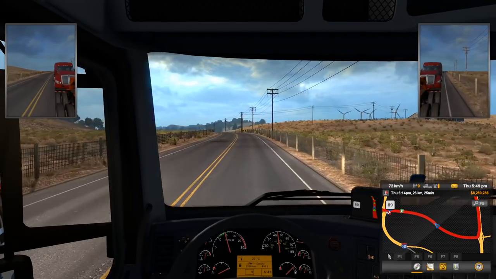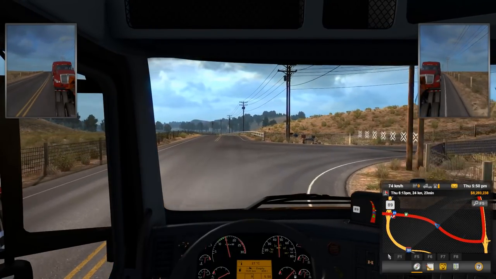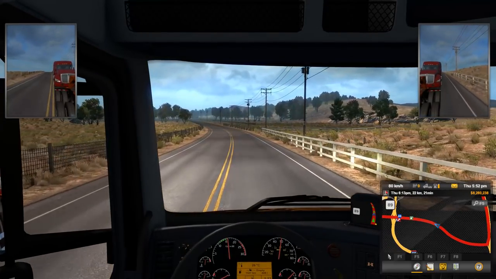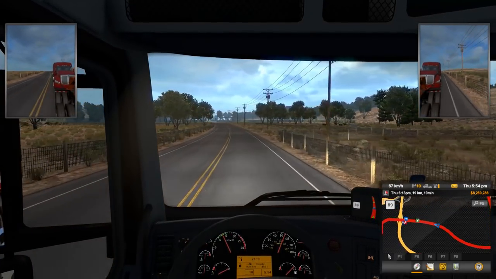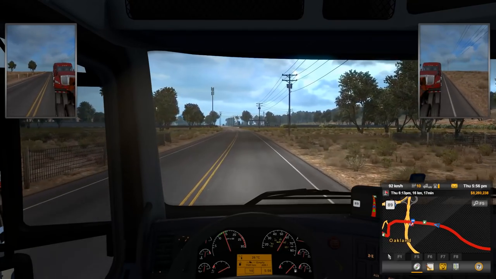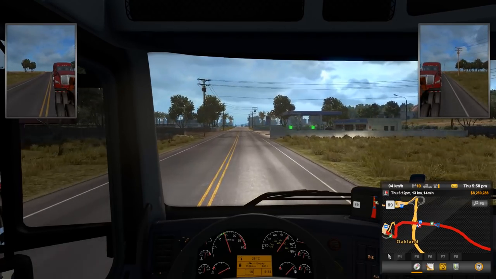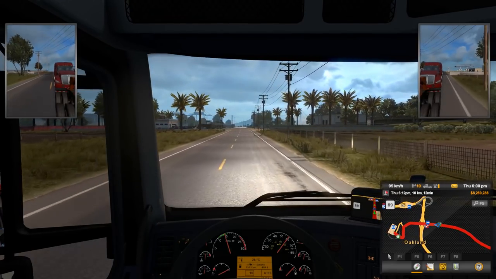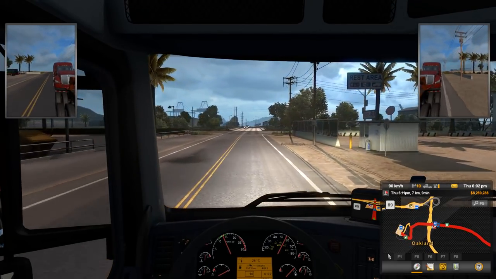Well, we'll see if we can get a heavy haul load after this, maybe, if there's anything available close to here. Something that's more than 57,000 pounds, maybe. Better start slowing her up, I guess. Go straight.